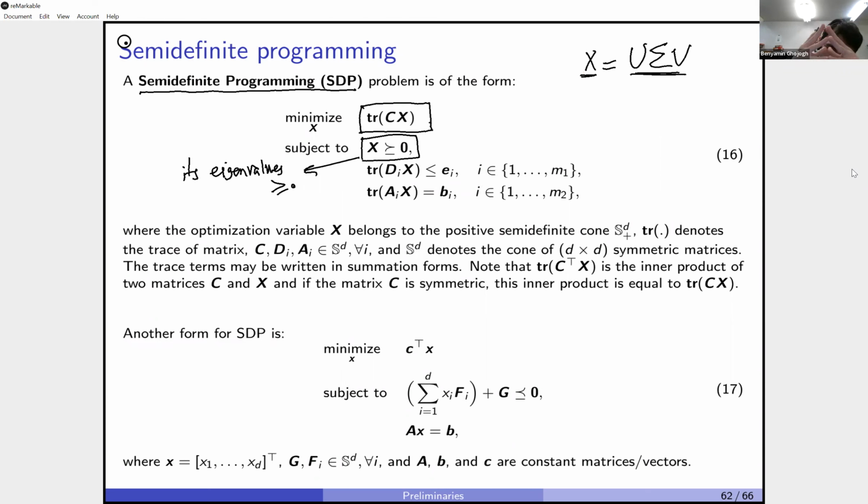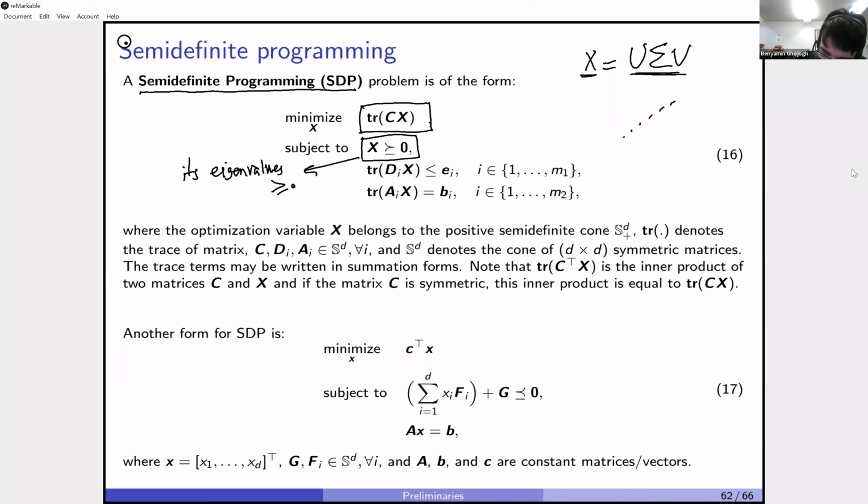So what are eigenvectors? Eigenvectors show the important directions of the matrix. Every matrix shows some important directions in the space. For example, if the matrix is a covariance matrix, those eigenvectors show the directions where you have the most variance, the most spread. So when you have some data, you form the covariance matrix, you take the eigenvalue decomposition, and the eigenvectors are the directions of the spread of the data.